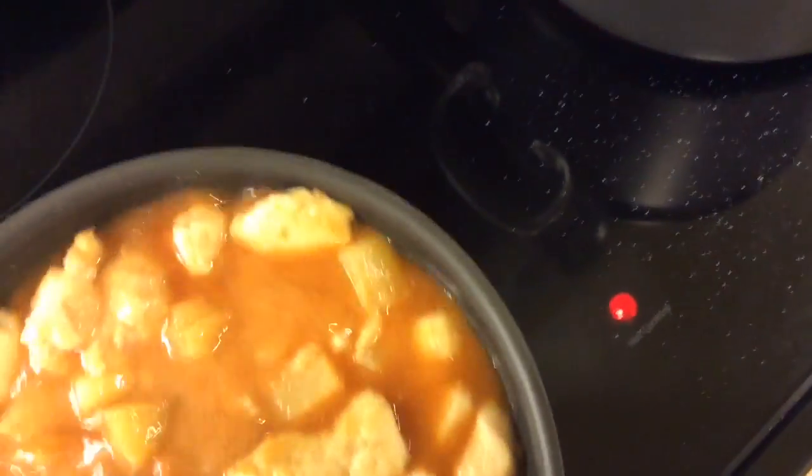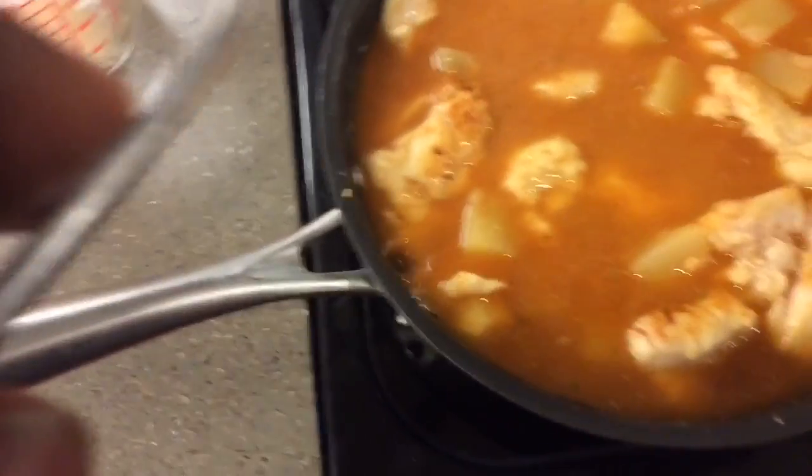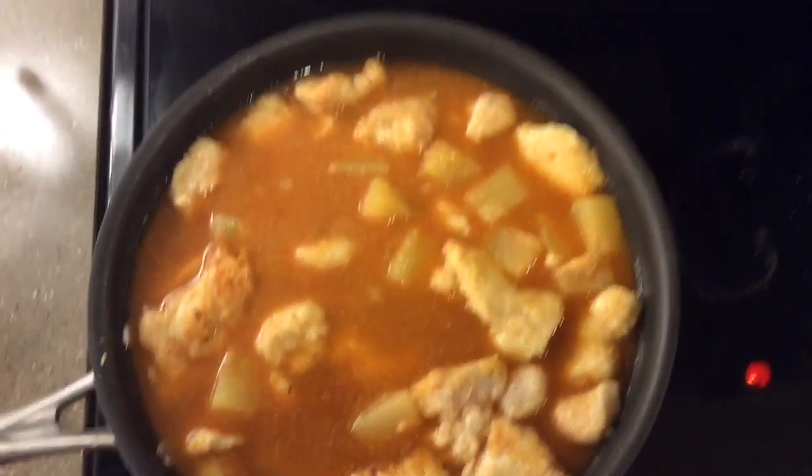So I'm gonna have to stir this in with the chicken. Let that cook. It says to bring it to a simmer and a boil. So we're gonna let that work up into a sauce. Might have to add a little bit more flour to make it thicker. But after that, I will show you the finished product. And it'll be chow time.